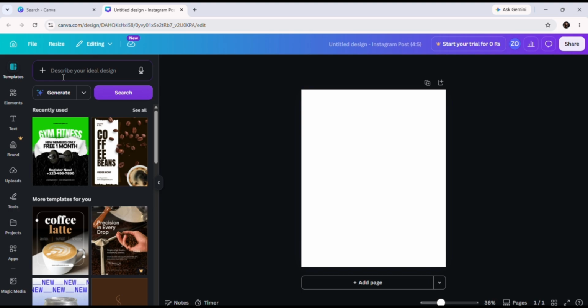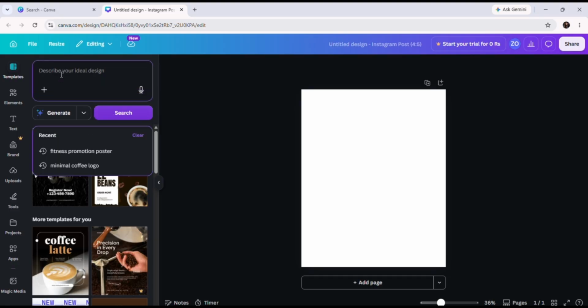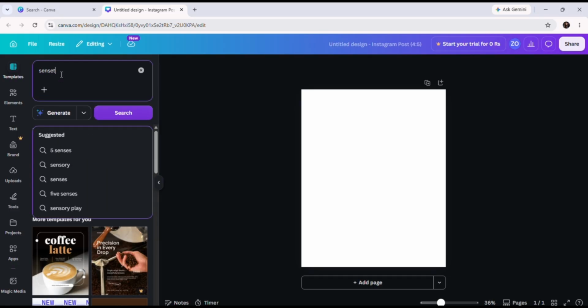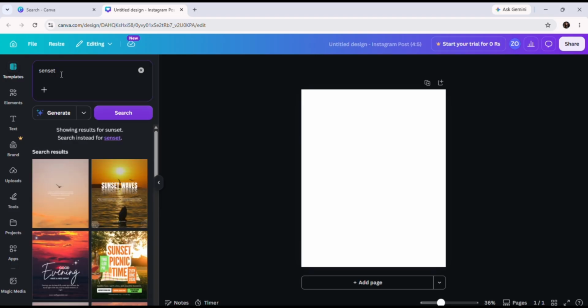So how to open your photo library? Firstly, open your Canva design, then click on Photos on the left side. If you don't see it, open the apps or use the search toolbar. Type any keyword into the search toolbar, like I will type sunset and press enter.